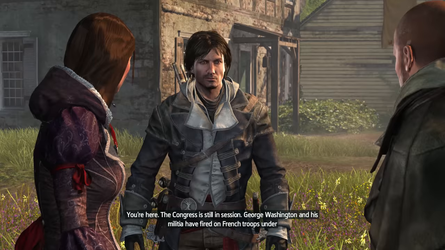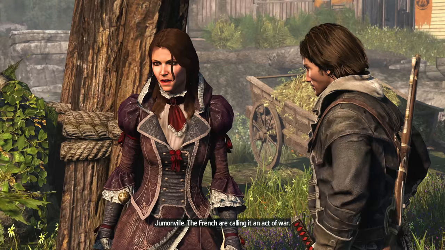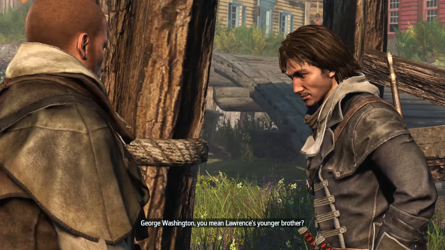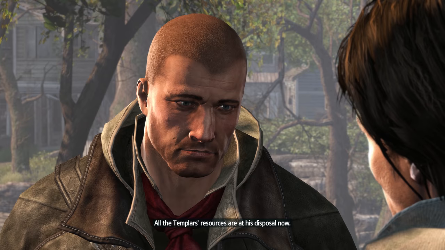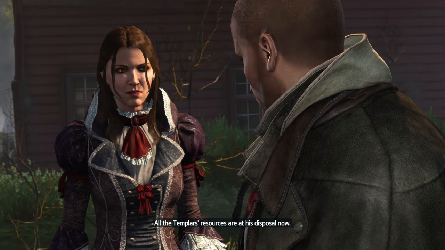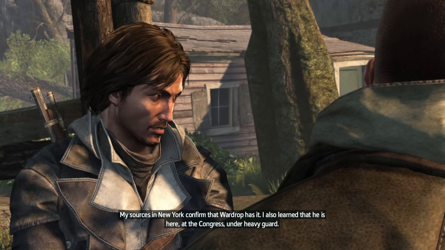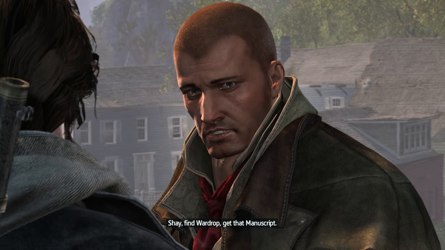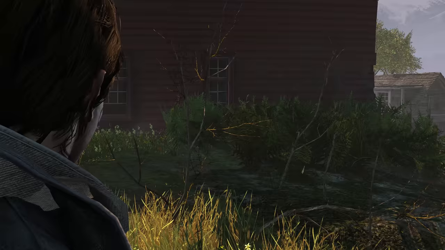You're here. Congress is still in session. George Washington and his militia have fired on French troops under Jumonville. The French are calling it an act of war. George Washington. You mean Lawrence's younger brother? Yeah, it's the same. Speaking of Lawrence Washington, since you eliminated him, James Wardrop has moved up in ranks. All the Templar resources are at his disposal now. What about the manuscript? My sources in New York confirm that Wardrop has it. I also learned that he is here at the Congress under heavy guard. Shay. Find Wardrop. Get that manuscript. This place is thick with Templar troops. Liam and I will make sure he doesn't escape. You go, Lady Assassin.